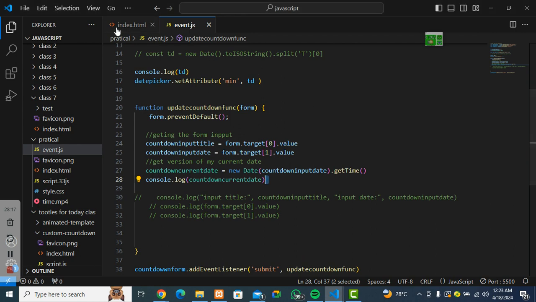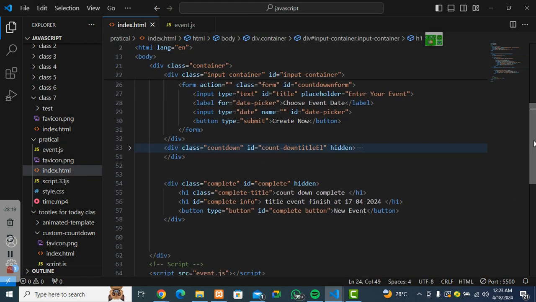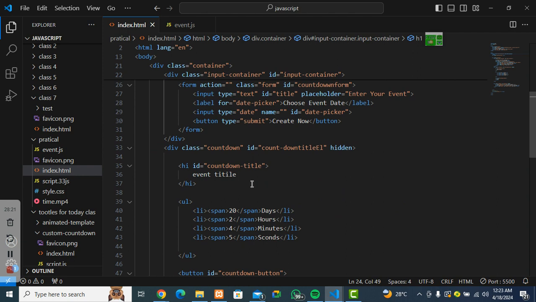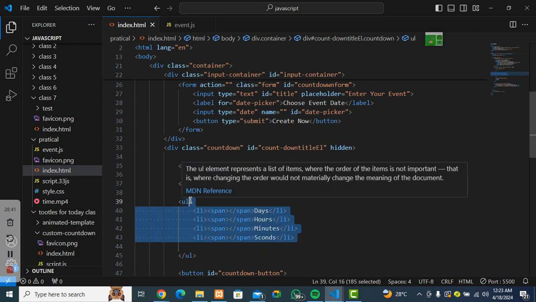So let me come to the HTML. In that HTML, when you scroll down here, you will see that this is actually what we are going to update. So I'm going to remove the title, because the title will be what we are getting dynamically. We are going to get this dynamically, right?